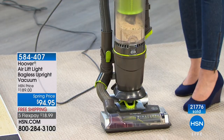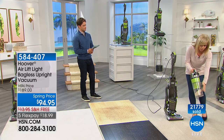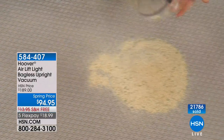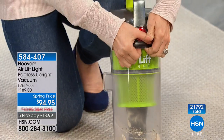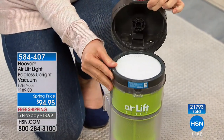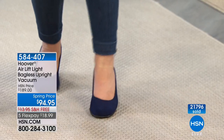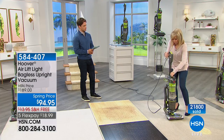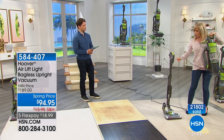Let me show you how easy it is to empty. You never have to buy a bag or a filter — one button takes the canister off. It has a rinsable filter: just pop this open, there's your filter, take it out, rinse it out, put it back on. Literally that easy. Now for the liftoff: you can take the canister off without taking the whole liftoff off. The Hoover WindTunnel Air Lift — one button and the liftoff pops off. It weighs nine pounds. All your tools are on board and now you can go all around the house, out to the car, up the stairs — all the places where using your upright it falls over.